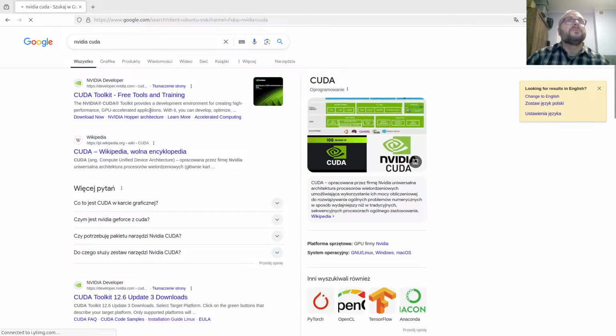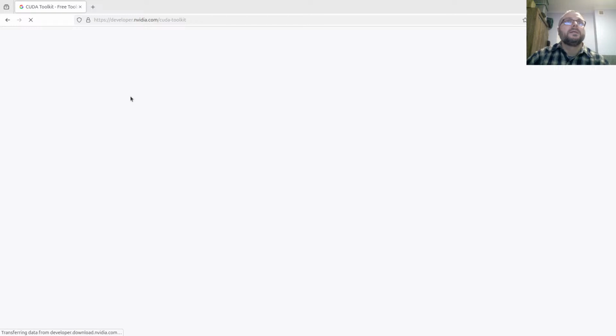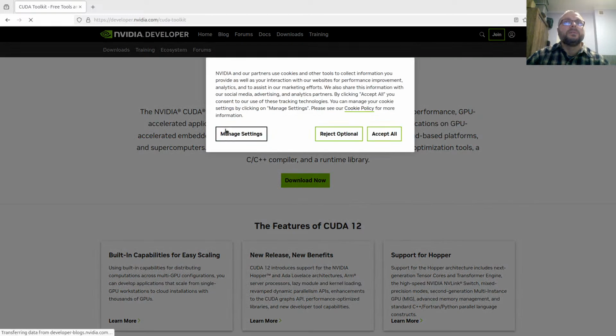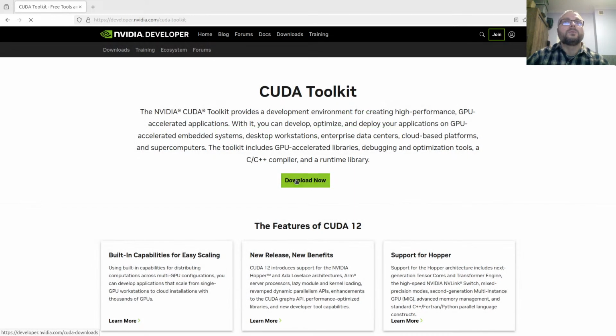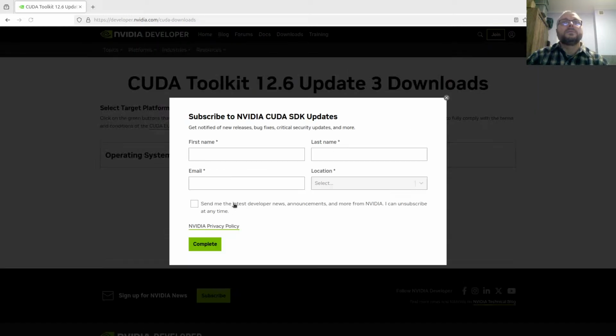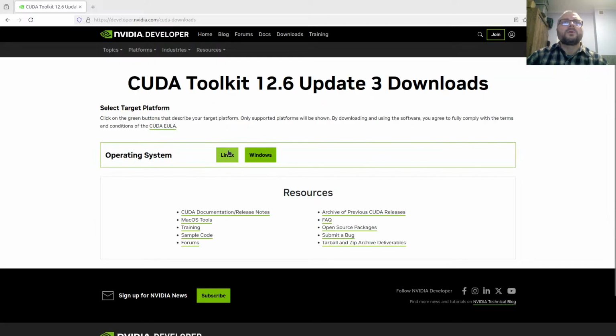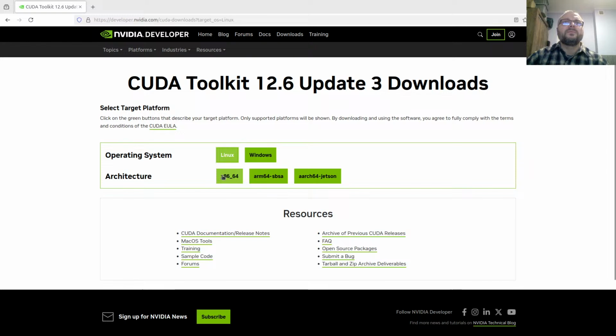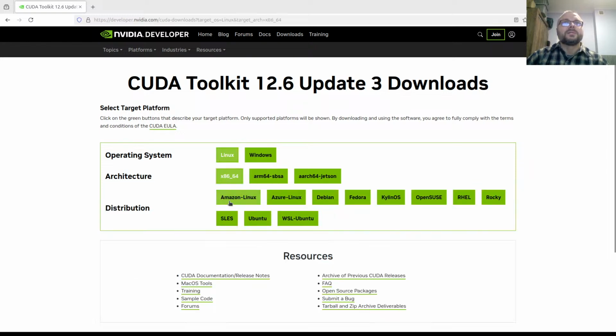If you type Nvidia CUDA, you will go directly to the Nvidia developer site, and from there you can also easily download that. Probably you also need to log in. If not, then you can just pick your version of your distribution.